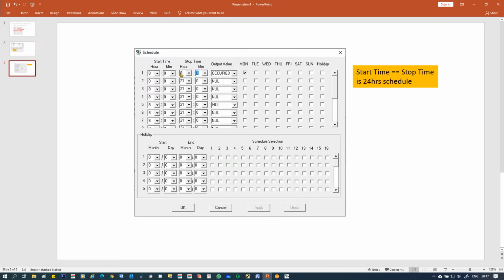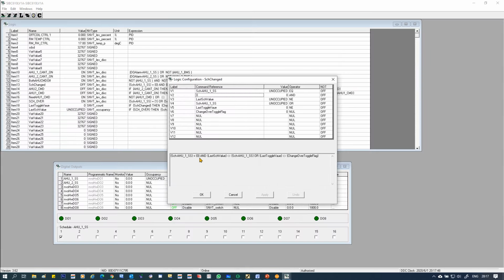Here, just now in the schedule I showed the start time and the stop time. If they are equal, it is the 24-hour schedule. Here, occupied means the schedule is on.